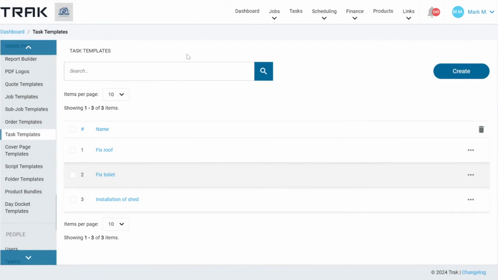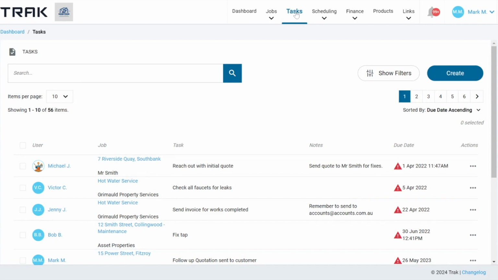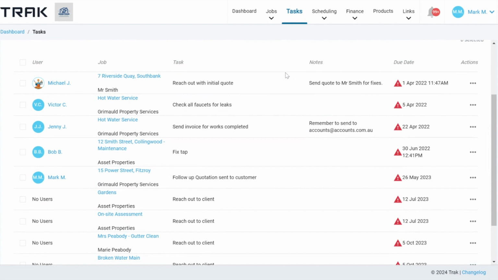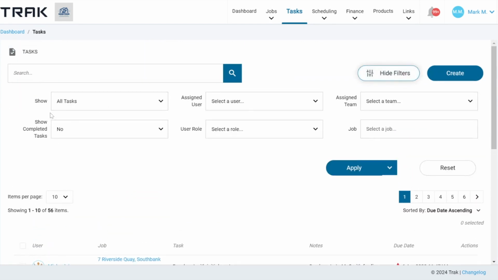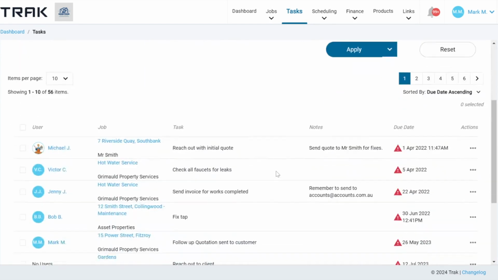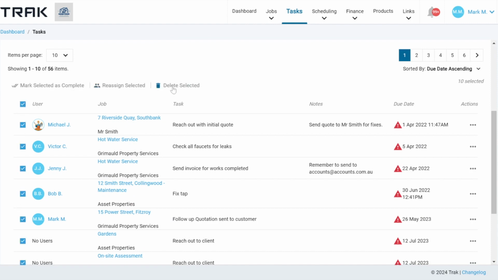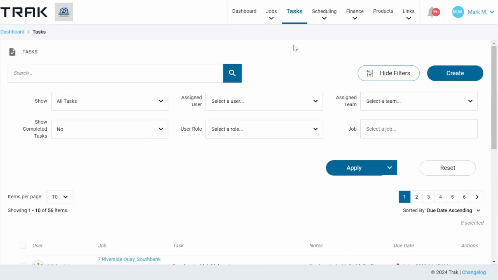With your tasks, where can they be used in your Trak account and how do you see them? Now, tasks can be seen in a list format from the top of the tab. If you are not on the premium feature, this is where you'll see a list of tasks. You'll be able to see what is overdue. You'll be able to see and filter them by users. It's nice and easy to manage them all from here. You can mark them as complete. You can edit them, reassign them. On the right-hand side, you can multi-select and delete or reassign or manage your tasks in a bulk format. So nice and easy in the way that that works.